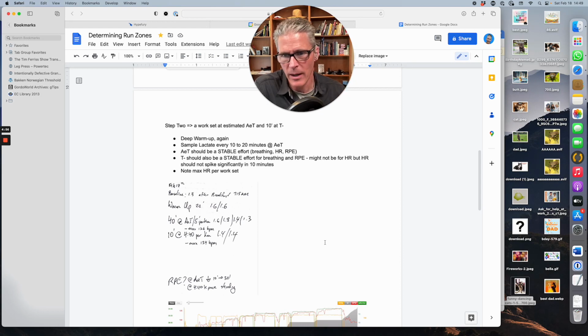And what I did was I warmed up for 20 minutes. The 20 minutes was just a real gradual build, hitting plus every 2 or 3 minutes or so, and just slowly bringing myself up to aerobic threshold, to that 5-minute K pace, and then I sampled lactate, and it was 1.6.